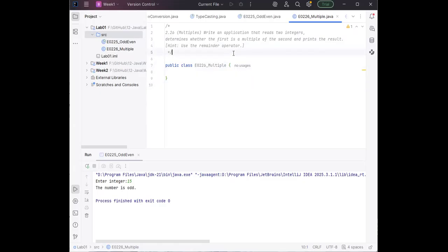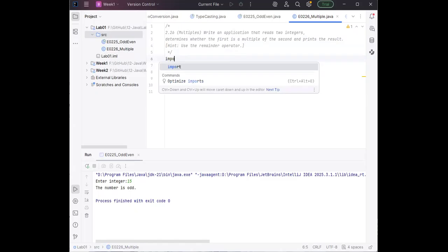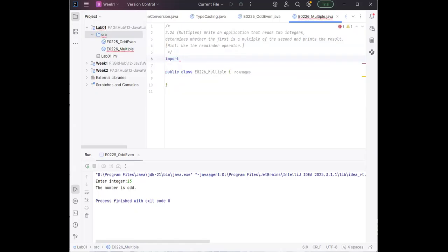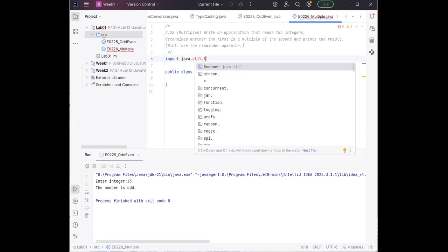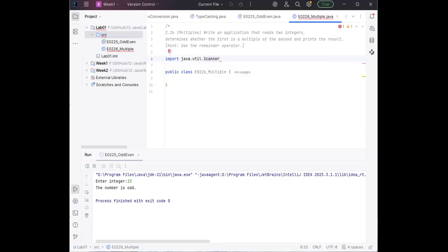So it's still asking us to get some input from the user keyboard. That means we have to use the Scanner. Each time we are going to input something from the keyboard, we have to import java.util.Scanner.